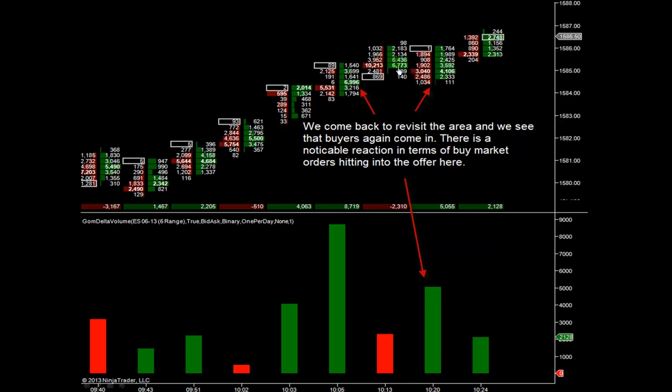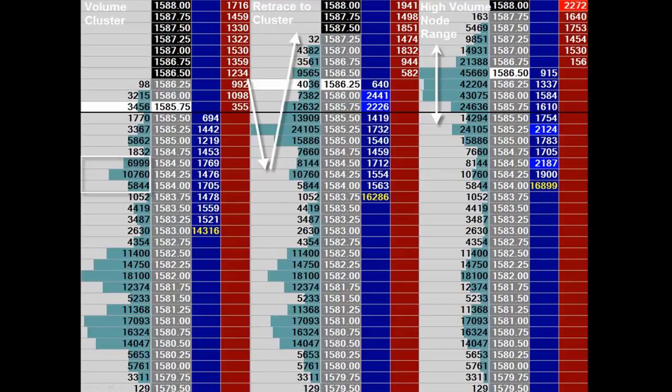As it turns out, we managed to get through it. Momentum and bias, obviously because of the delta shift here, was on our side, and reversal is the least likely scenario most of the time. So the difference between this volume cluster here and this volume cluster here, this one gives us a chance to enter a continuation trade. This one holding would actually be a reversal trade, and that's always the least likely option.